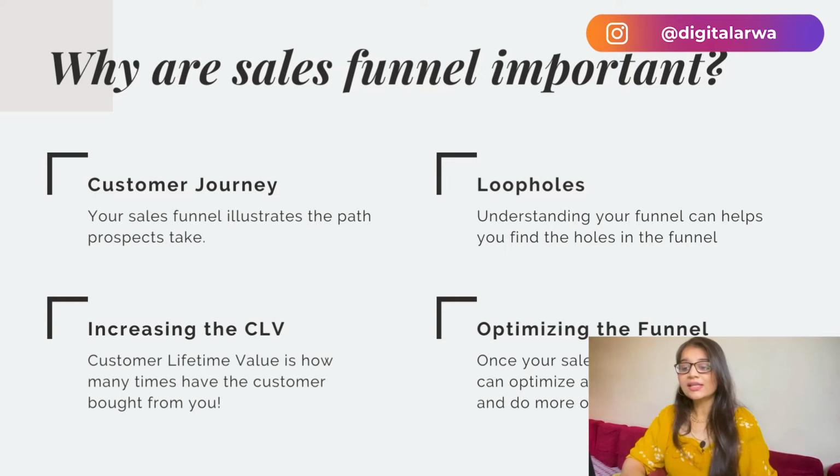The third thing is increasing the CLV. Now, what is CLV? CLV is the customer lifetime value. Like I just explained, how many times the customer buys from you and how many times will he buy from you again. If he has liked the product, and if you have very good branding, a very good sales record, an authority in your own niche, then definitely that customer's lifetime value will be very high. So you should know all this data. So while you're building a sales funnel, all these metrics are very important.